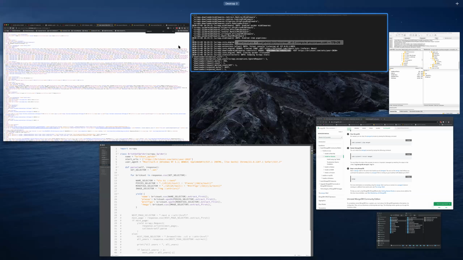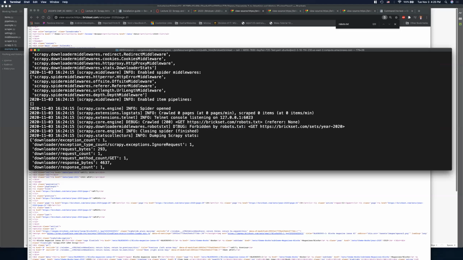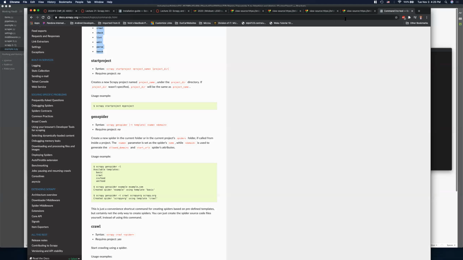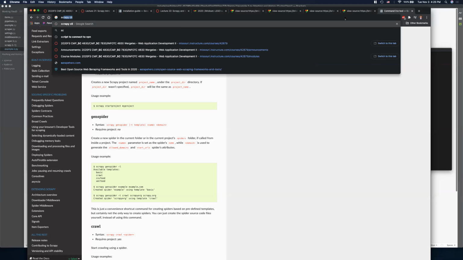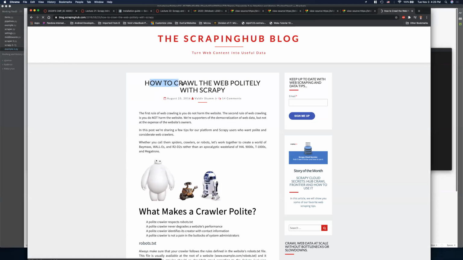If you see that, you can actually search this error. So I search debug forbidden by robots.txt, and if I search Scrapy and then that error, you'll see here's a good article from 2016, so kind of old, on how to crawl the web politely with Scrapy.